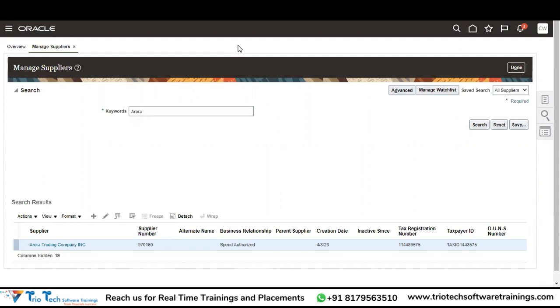You cannot add that role, but the procurement agent you can create, as well as assign the data access that you can do. I think the supplier manager role would already be available to your user. So if you can go to the navigator and check if the supplier workbench is available, that means the access is there. Okay. Thanks.